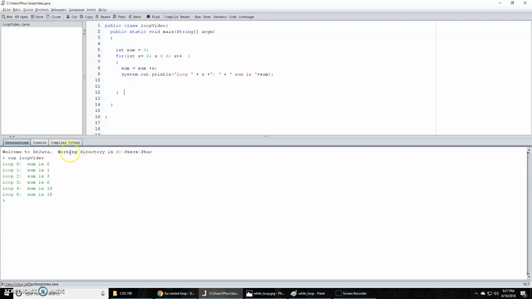And the last thing that I am going to do is the nested loop. For a nested loop, you have to have a loop inside another loop. In this case, I'm going to use a nested loop to create a pattern from 1 to 5. So I'm also going to declare a new integer, integer rows equal to 5.